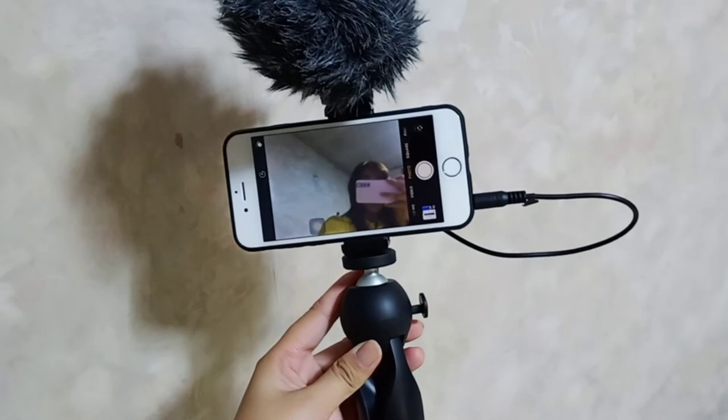This is the setup guys, the Manfrotto tripod with my phone and the camera. It's really nice. So yeah, worth the buy.